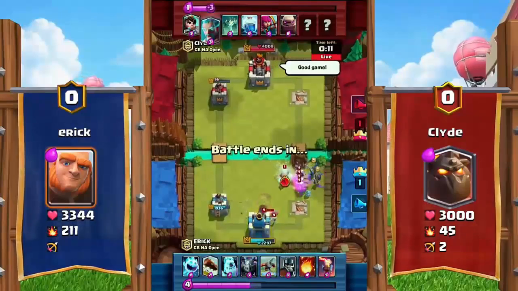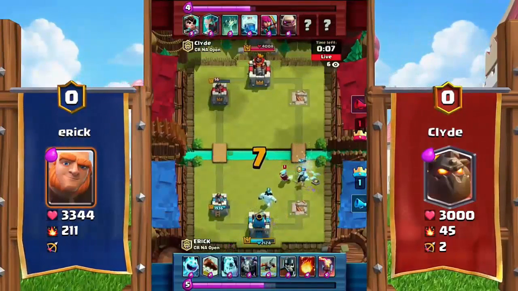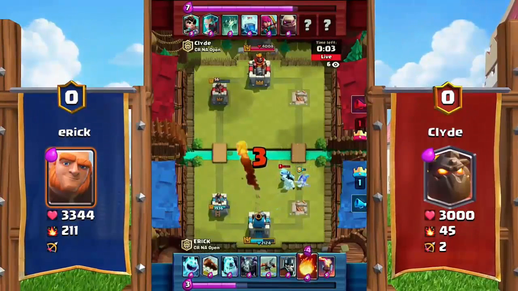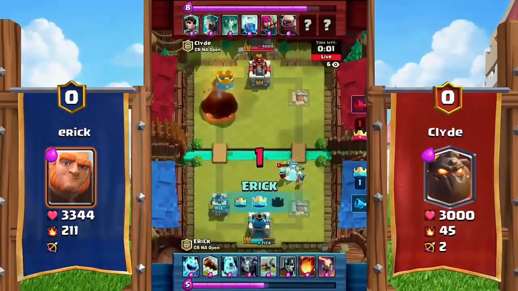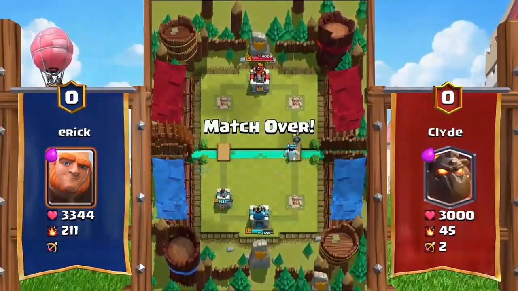There's 13 seconds left for something to happen, but no, I don't think he can, but I think he was on the right strategy. All it needs is a log or a fireball. It's so interesting too. I wonder if Clyde had been able to set that up somehow on the left side.